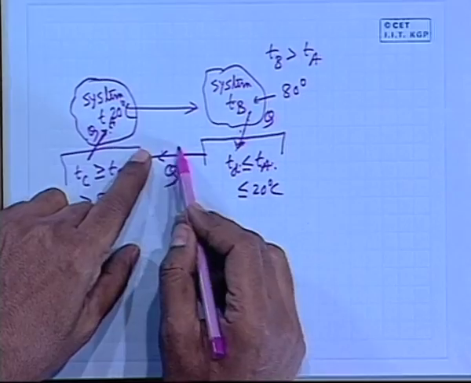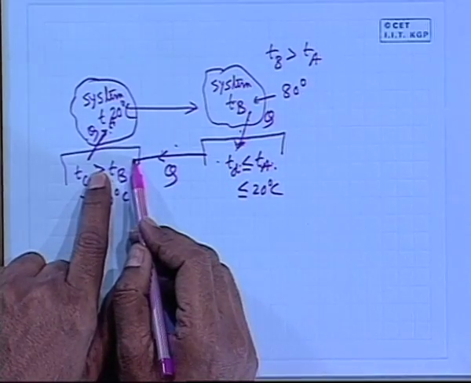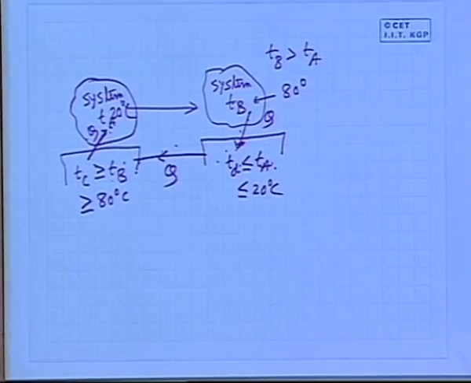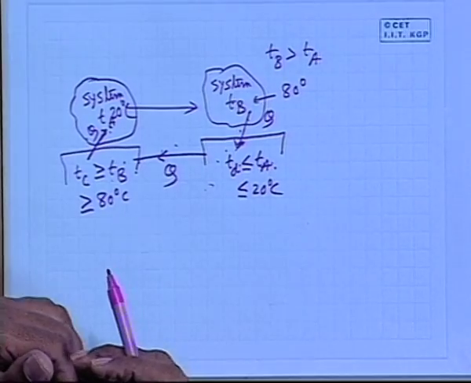Then you have to use a heat pump, which will again take work from the surrounding. That means, without any change in the surrounding, we cannot give it back, because this process is not spontaneous. So, there is a permanent change in the surrounding. Heat is lost from one part of the surrounding, heat is gained in another part of the surrounding. You understand? That means, if I take money from you and give it back to him, as far as I am concerned, I come to the initial state. I did not have money, I took the money, I have given back the money, but this classroom has not come to the initial state, because money has come from him and has gone to him. So, he has to give back the money to him. This way you have to understand that a heating process or a cooling process is an irreversible process.